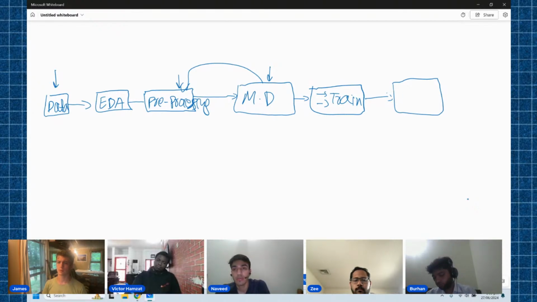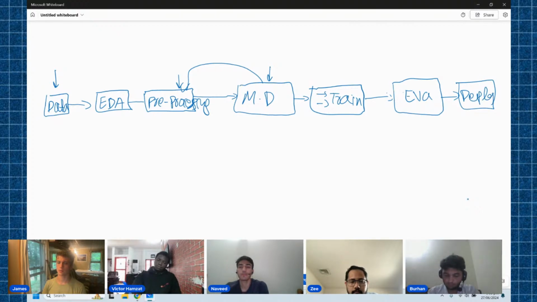So that's what happens in the model evaluation phase. And then finally comes the deployment stage. Once you are satisfied with the performance of the model, you proceed towards deployment. And again, here, web developers like James come into play, where you need to take that model and present it either as a web application or a mobile application in order to make use of it to do the things that it is intended to do.